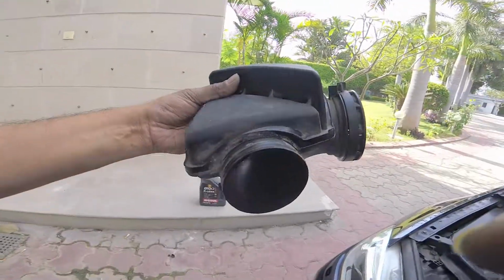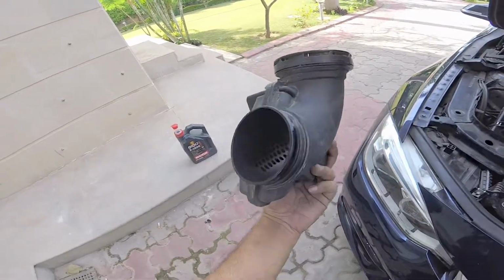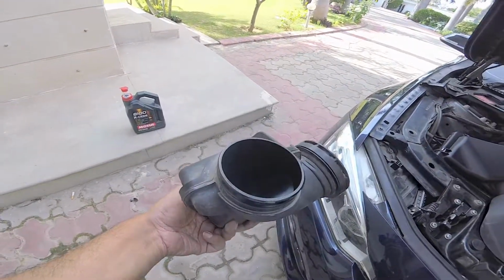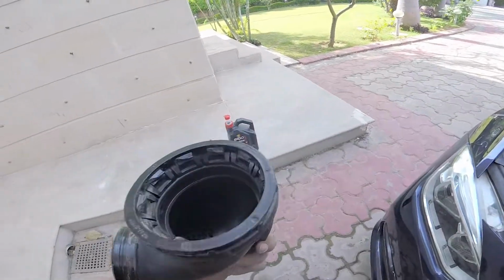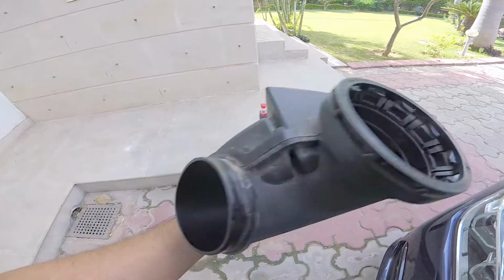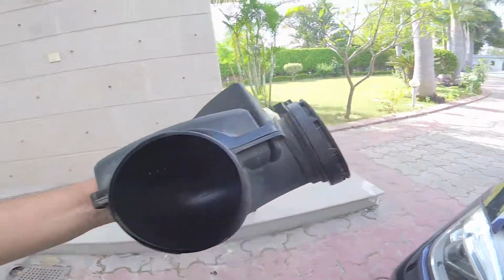Here's a quick bonus on how these sound insulators work. If you notice, there are holes over here, so the air goes in here, gets isolated and goes out through the hole over there. Pretty neat little resonance chamber built in, but we don't need resonance, do we?